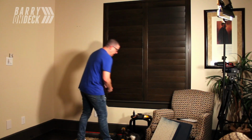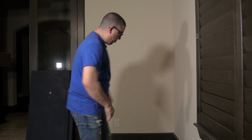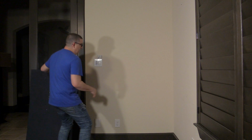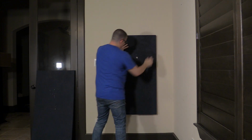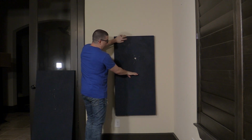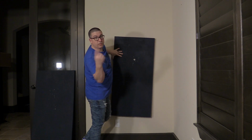I'm gonna try not to show you all my butt crack either. One of the things that they tell you is, don't put these below where your sound is. So in other words, if I'm sitting at the desk, I wouldn't want to mount this down here, because if I'm sitting here and talking, there's no sound reverberating and bouncing around the room down there.